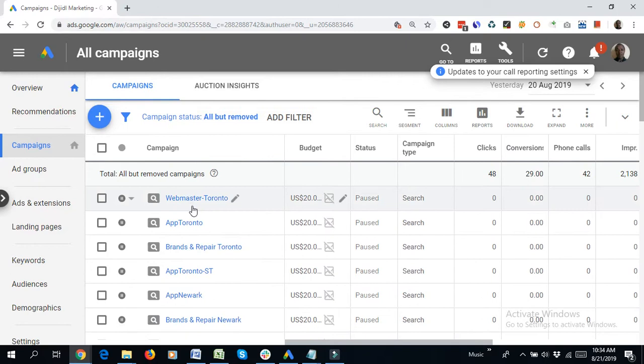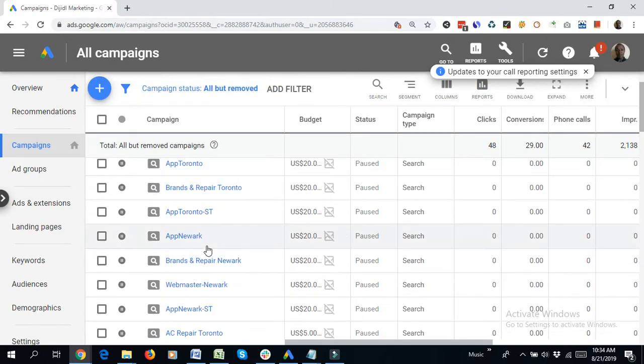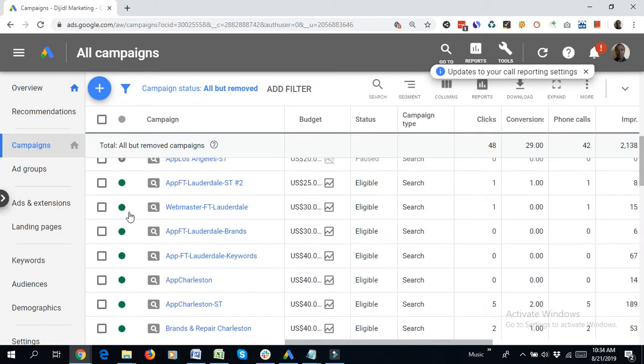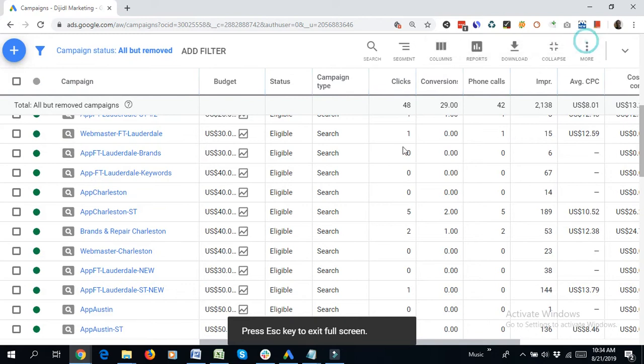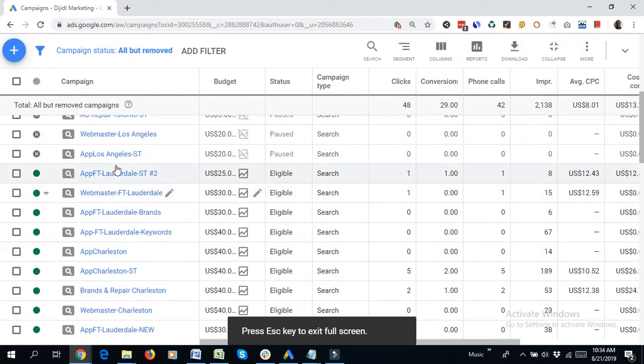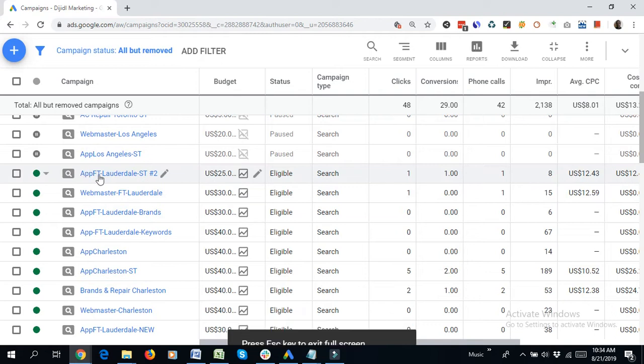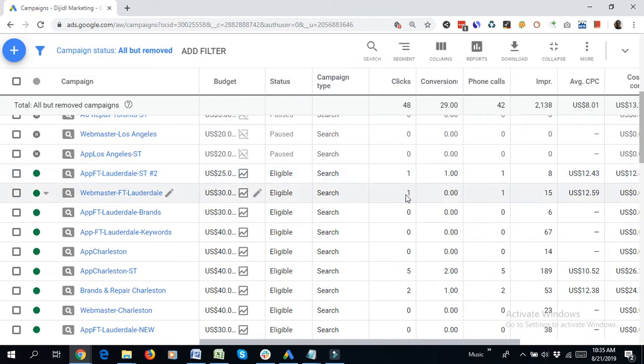and for these I'm going to focus on the campaigns that are active. All these are post campaigns, so I'm going to focus on these ones that are active. So what I'm going to do, I'm just going to expand here to have a better view of what I'm doing. So here what I look at is if this one we have click, and if they match conversions.